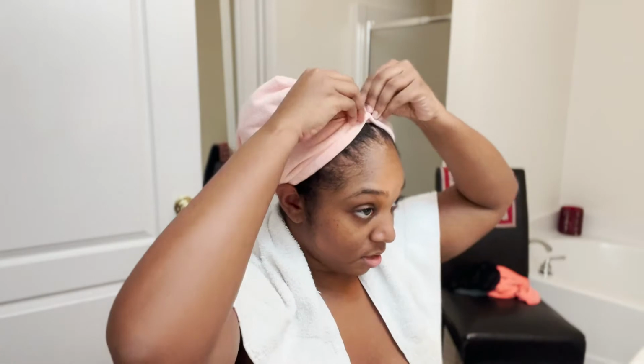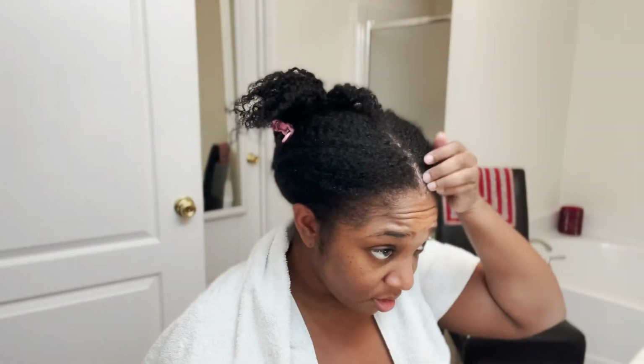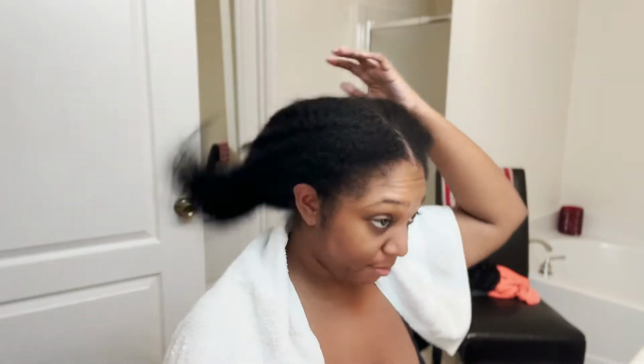So we're just about to get right into this head. It is freshly washed, so I'm gonna place y'all up here real quick. Not that low. So, and just go ahead and get into this. I was scrubbing the life out of my hair because my hair was so dirty, y'all. But I really need a shampoo with a sulfate in it to be able to get everything out. But maybe next time. It's okay for right now. I'm just gonna do a pineapple.